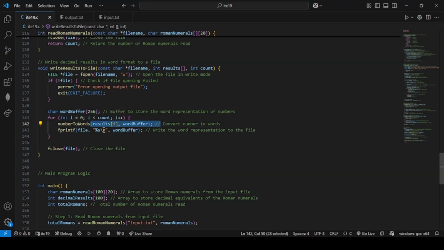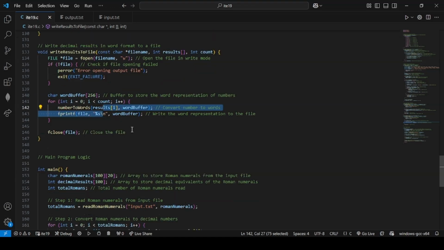Example, 5 becomes five in words, and stores it in a word buffer. So the word stored in wordBuffer is written to the file, followed by a newline. Once all numbers have been processed, the file is closed.